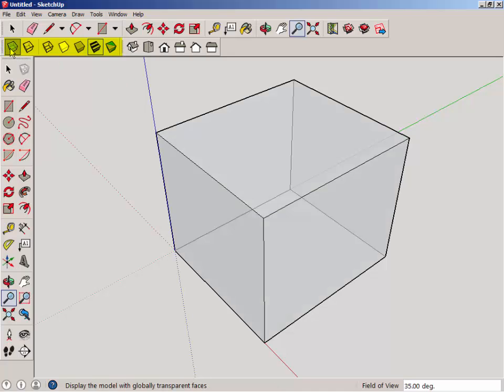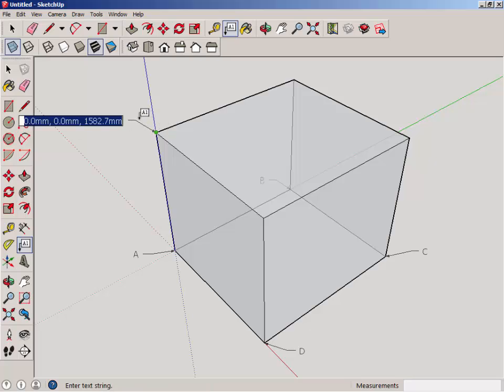For a math teacher, the most important style button is the X-ray button. This allows us to see all of the vertices. The Label tool looks like a little flag. When you use it to click and then drag away from a vertex, the default label is the coordinates of that vertex. While the coordinates are still highlighted, we can manually change the label by typing. We want to have bottom base ABCD and upper base EFGH.